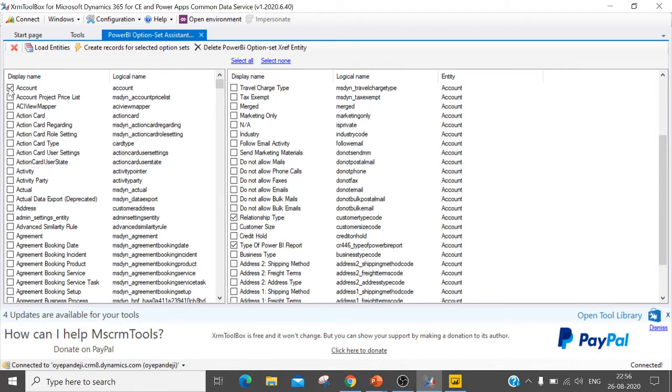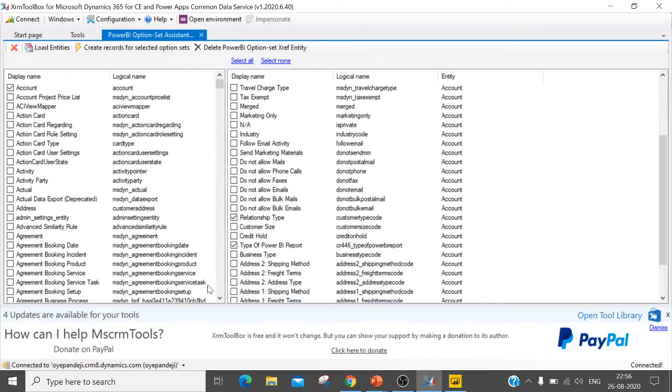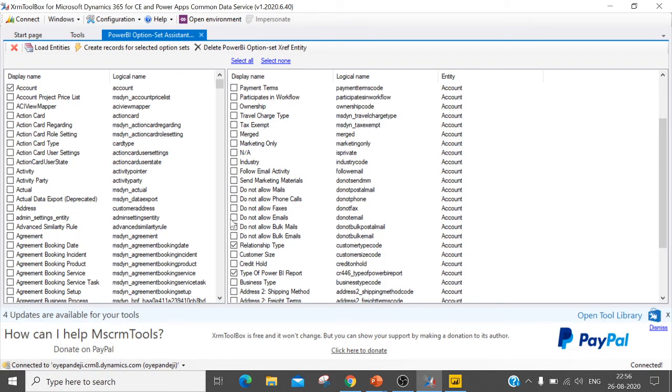You select the entity which you want to use, and after that, you can see all the fields over here. You select the field called customer type code. And if you see here, the name of the field is relationship type. Same here, relationship type, and you just select it and click on Create Record for Selected Option Sets.